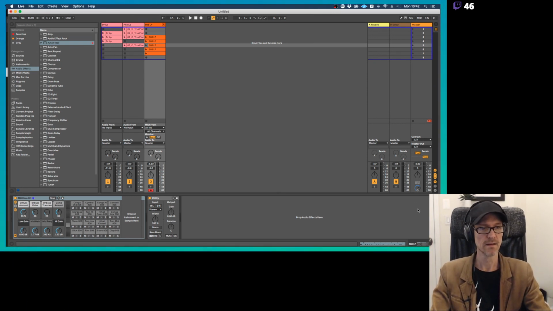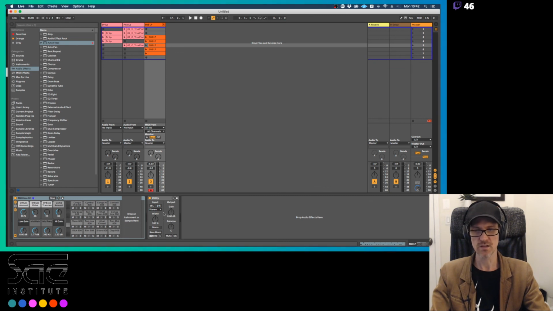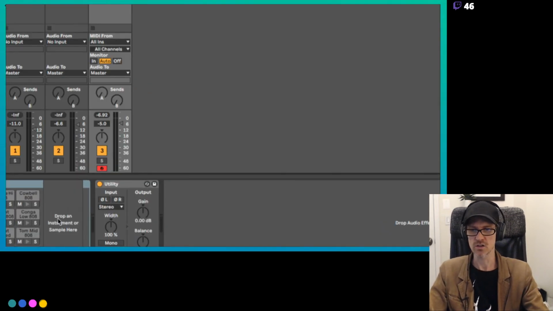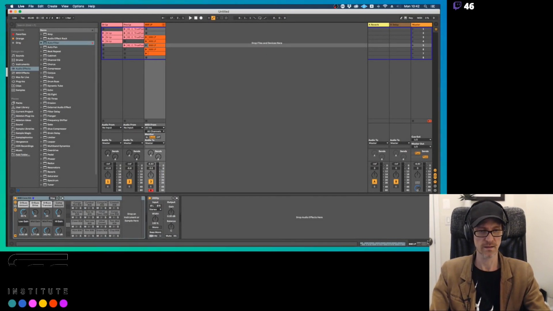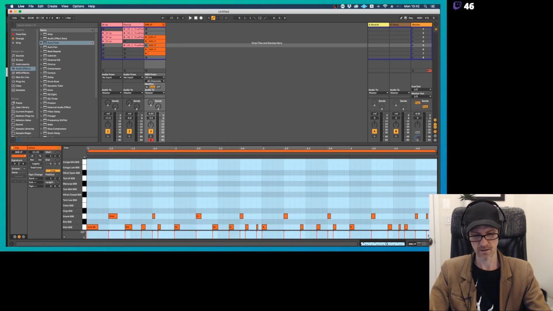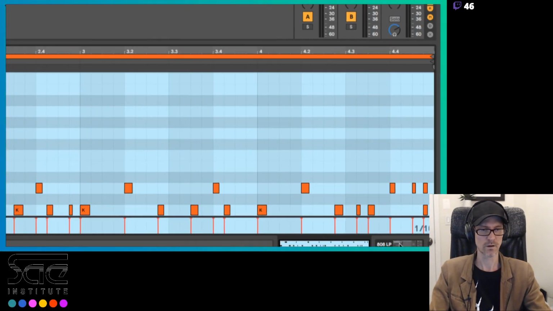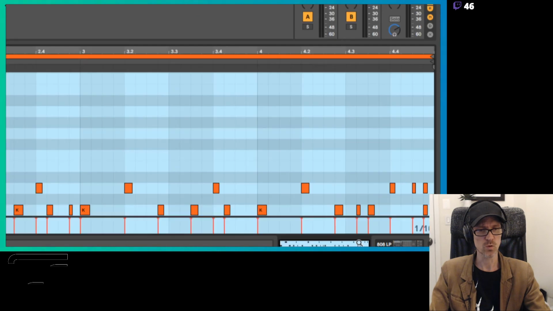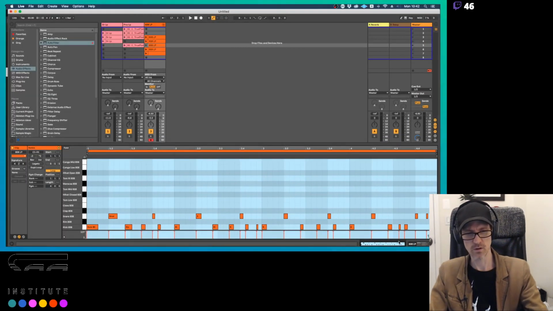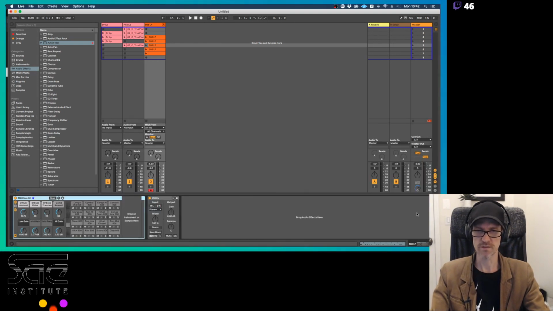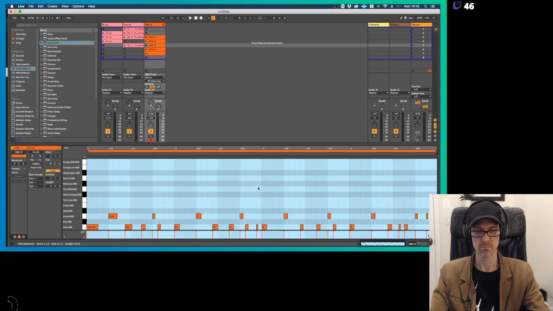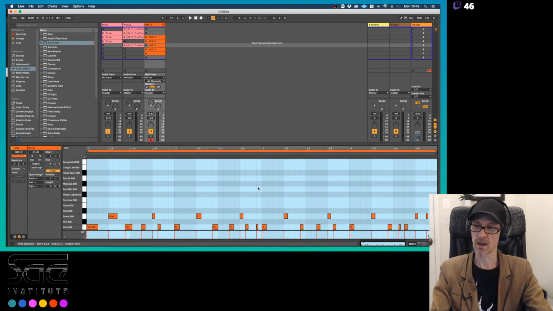Down here across the bottom, this little view area can actually show me two different things. Right now we're looking at my device stuff. And if I click on this button down here at the bottom, that shows me my MIDI clip. If you look all the way down at the bottom of my screen, you can see I'm flipping back and forth between my device view and my clip view. I can click on those. The other way to switch between them is Shift-Tab. Shift and Tab will let you flip back and forth. So that's how that works.